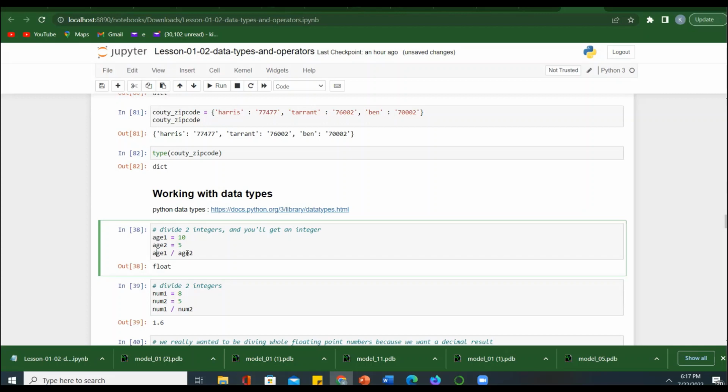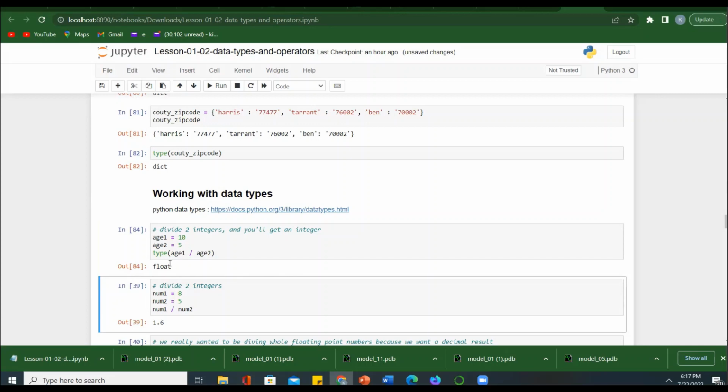We want to know the type of the result. Let's put print, type, age1 divided by age2.